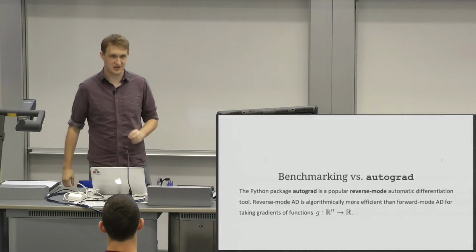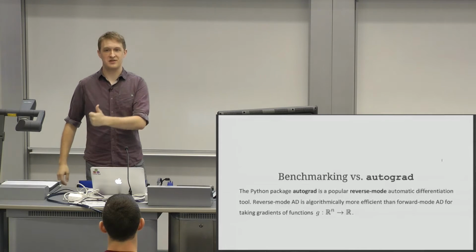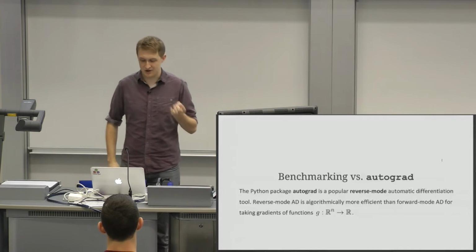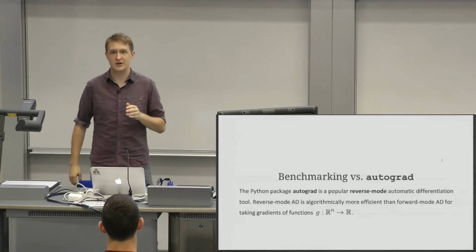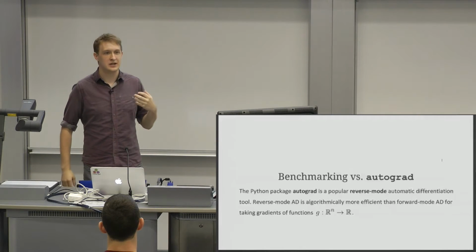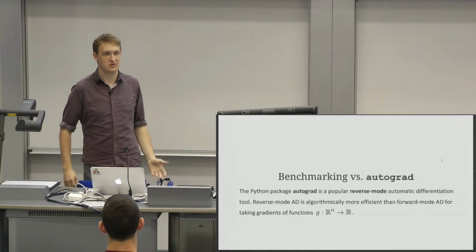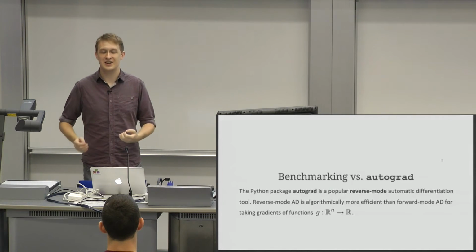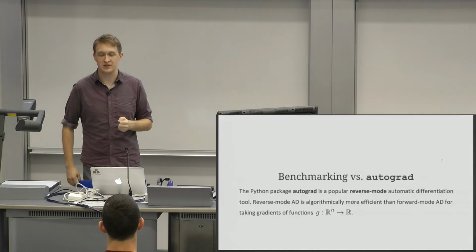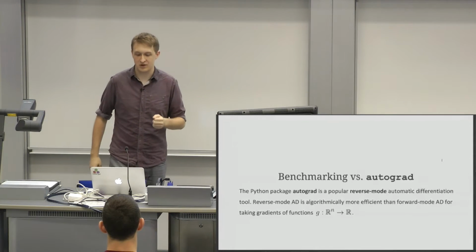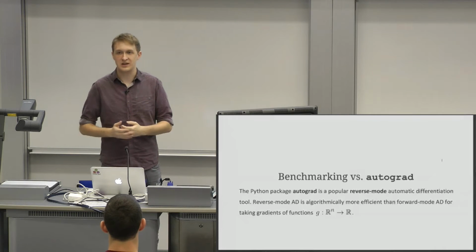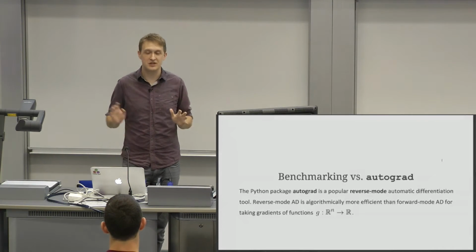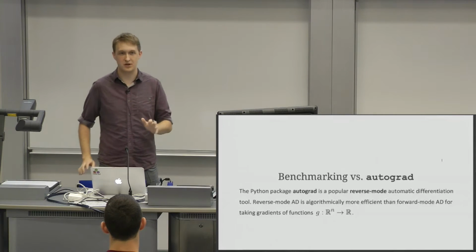But you can also do this other technique called reverse mode, where you propagate things the other way. It's kind of weird, and I'll explain it later. But for now, all you need to know is that reverse mode automatic differentiation is algorithmically a more efficient method than forward mode. Forward mode takes on the order of a linear number of function calls in the dimension of the input, whereas with reverse mode you can take the gradient in constant time, with possibly a large overhead, but a constant number of function calls.